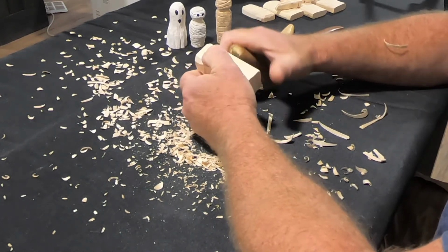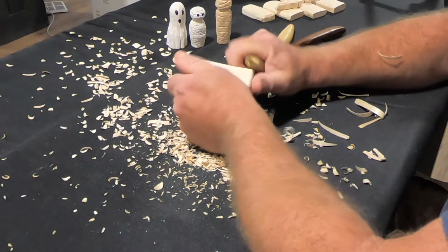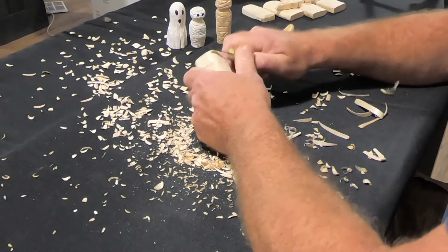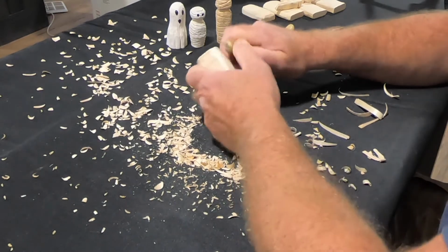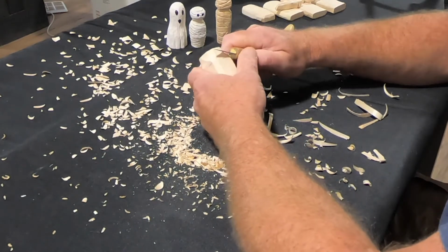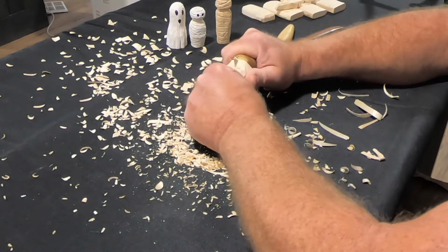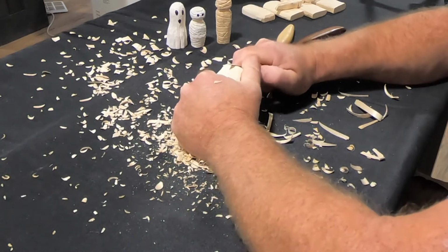Since we're doing pretty much a round piece here, we can take these off pretty good. But we'll start at the top of the head because that's always the most extensive part. Now if you've got a scroll saw or a bandsaw, you can pre-round that off a little bit by cutting that top down just a little bit. It'll speed things up. That's the purpose of rough outs, so you're not cutting away for an hour on unwanted material. The rough outs give you a pre-cut piece and you're just going back and putting the details in.